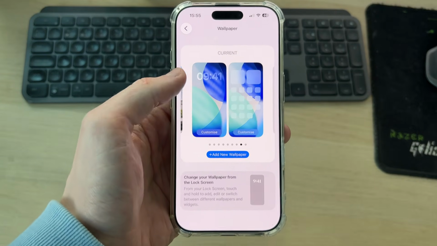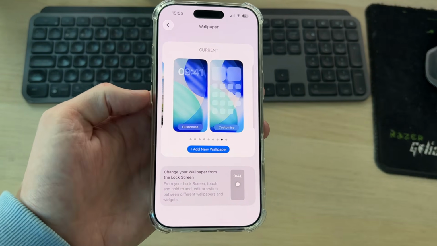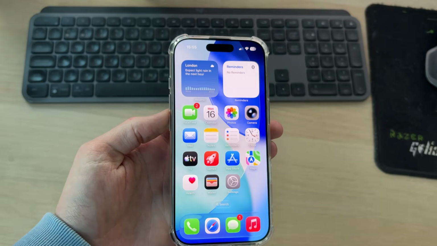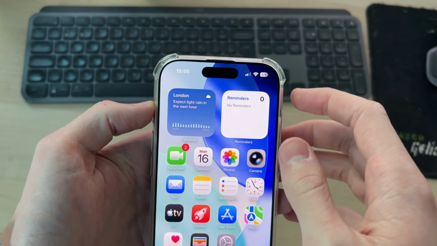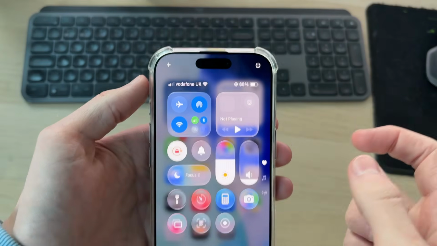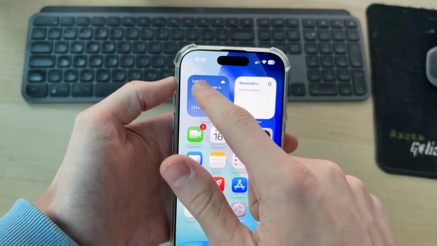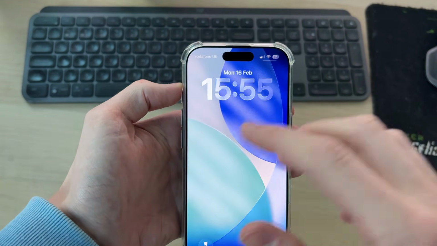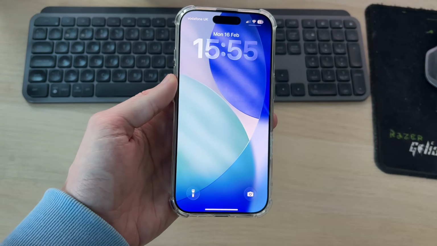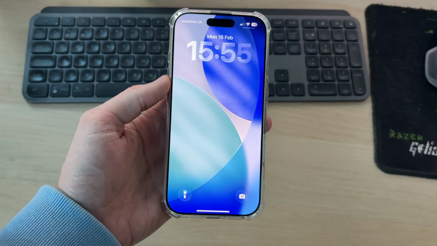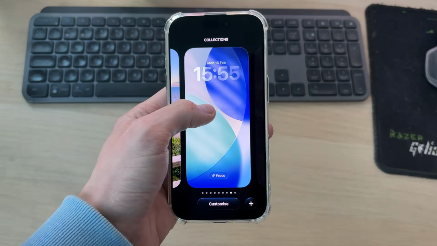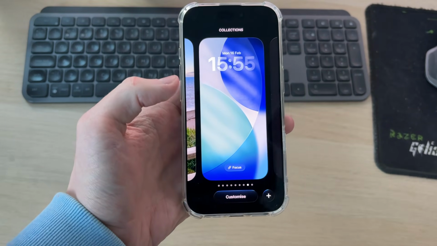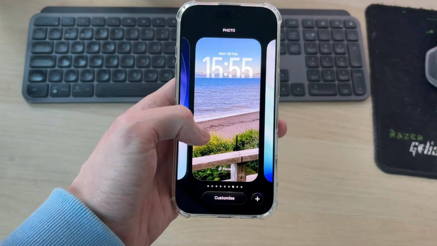Now, annoyingly, you can't actually do it in the settings here. So what you want to do is come out of the settings app. Now, what you need to do is go to the top and drag down. Make sure you drag down on the left. If you drag it on the right, that opens the control center. So drag down on the left, like so, on the time. And you then see the lock screen here. Of course, you may have a different background or wallpaper on your lock screen. That doesn't matter. What you then want to do is tap and hold your finger just in the middle there. And as you can see, we can now change between our wallpapers here.